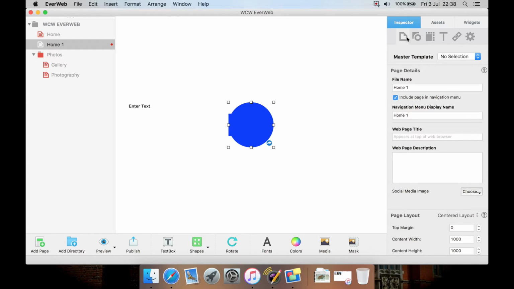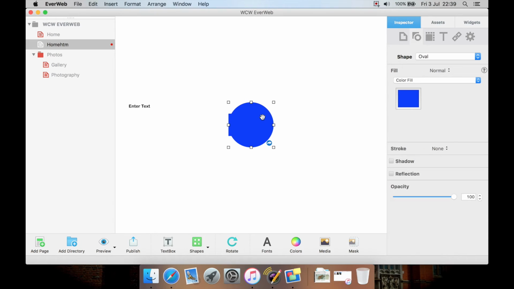Now, I've shown you how to do hyperlinks, let's just see what the main inspector settings here are. This is where you give it a file name, such as home.htm. You can give it a display name for when it's in the menu bar, so you can say this is a home button, that's what people will see up here to click on, or you can say this page is about, and that's what it will say up here in the navigation bar. This is where you give it an actual website title and description.